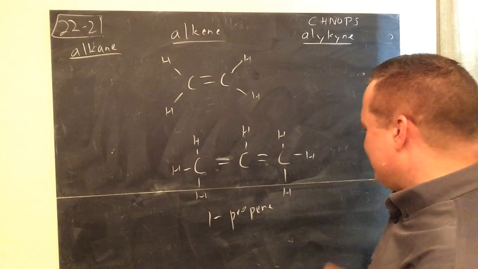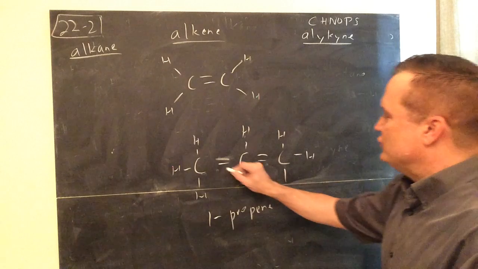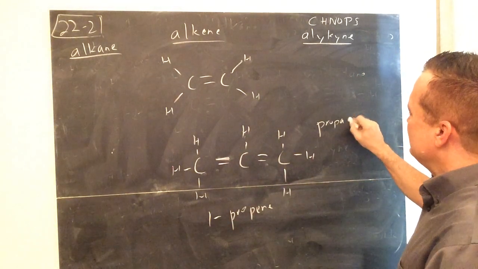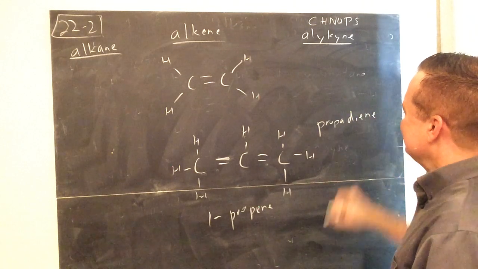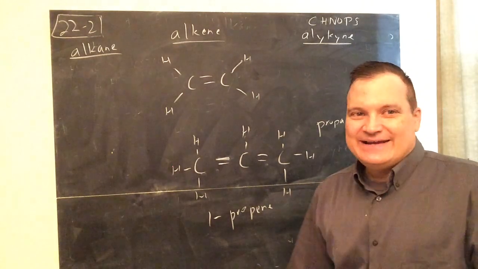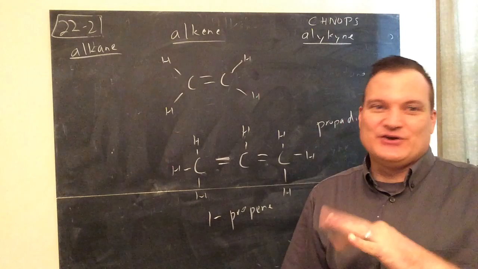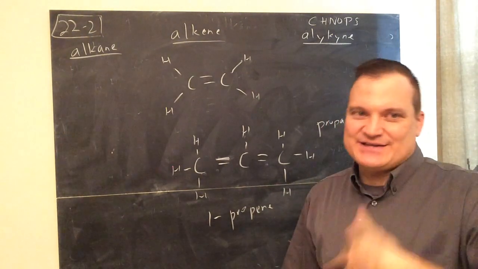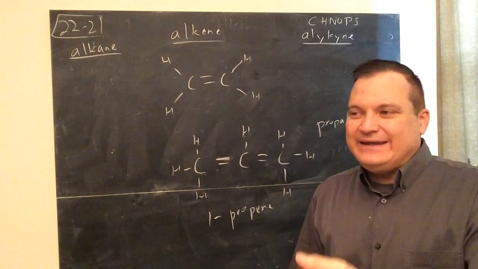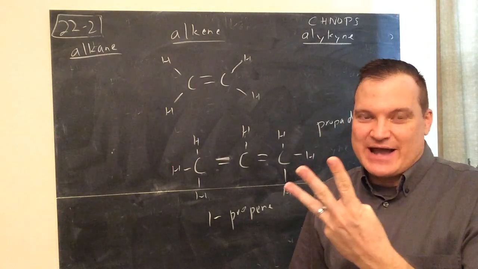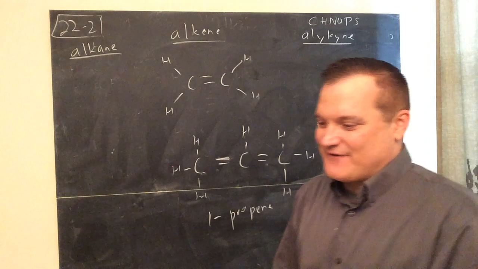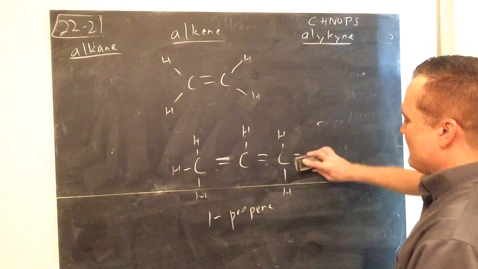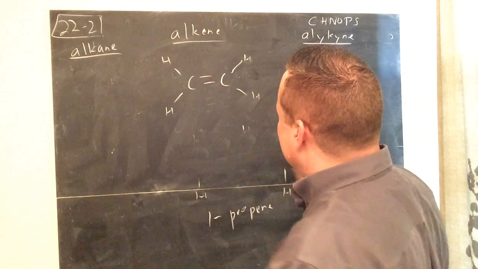I could have this though also. If you have 2 of them, it changes to propadiene. Now you can't have 3, but if you could magically do that, it'd be propadiene, propatriene, etc. But you know, ene, diene for 2, and triene. That's about as far as you're going to have to go for this. I don't think you have to worry about any more than that. So anyway, 1 propene would be that.